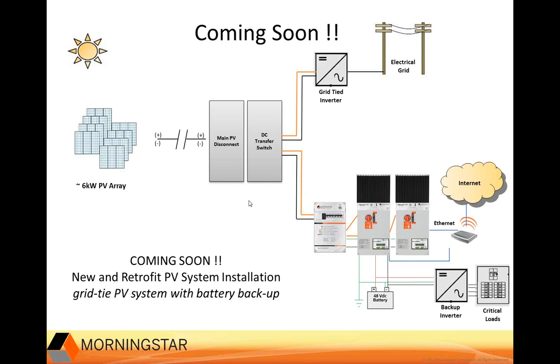The big point to be made here is that this switch will offer the ability for existing 600-volt PV arrays utilizing grid tie systems to be able to charge batteries without expensive and complicated AC-coupled hardware.